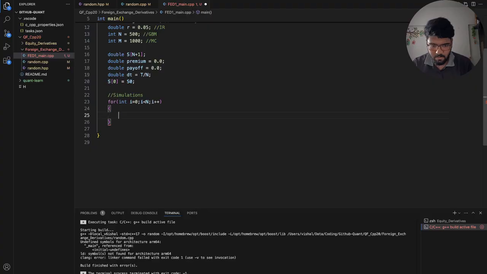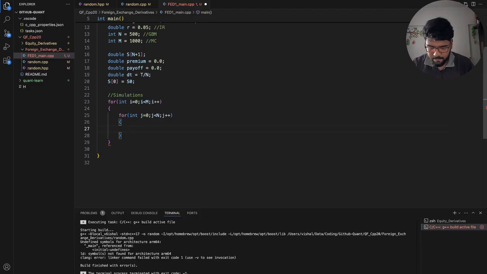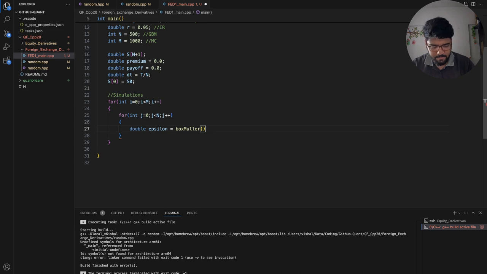So this we forgot to define, and then for int j equals 0, now we have our double epsilon, which we are going to get from our Box-Muller.